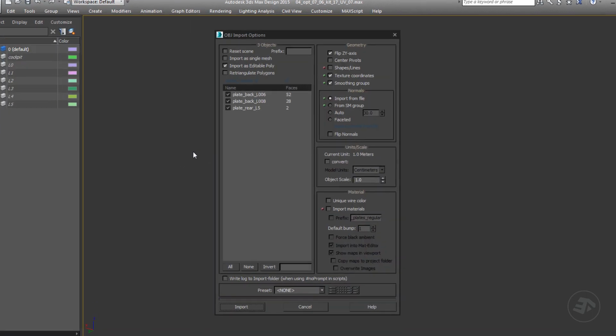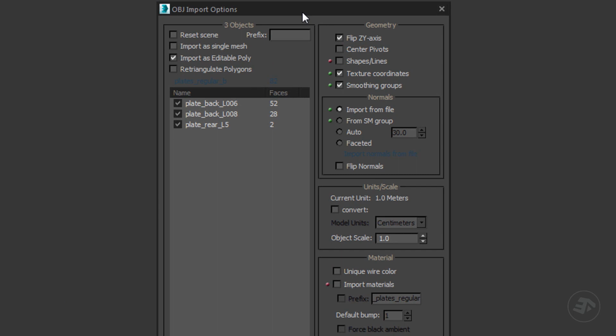Once you select the OBJ file to import, the OBJ Importer plugin will appear. Under the Objects options, enable Import as Editable Poly. Enable this option for further geometry editing. When this option is disabled, the plugin will import all assets as editable mesh. The editable mesh has little support inside 3ds Max. For further editing, you need to stick with the newest geometry structure, which is the editable poly.